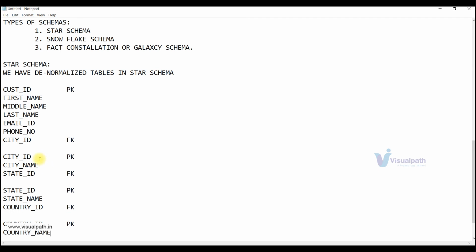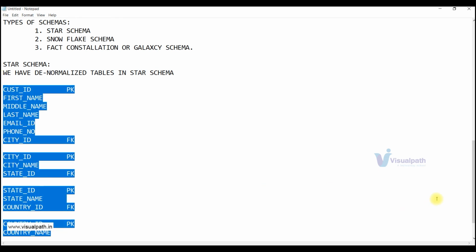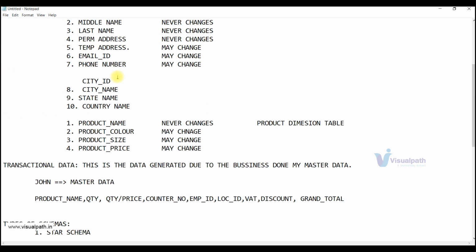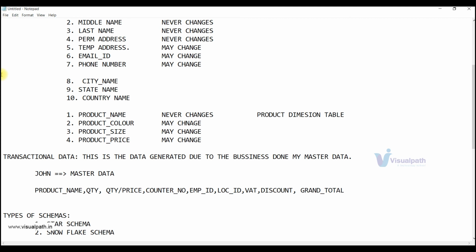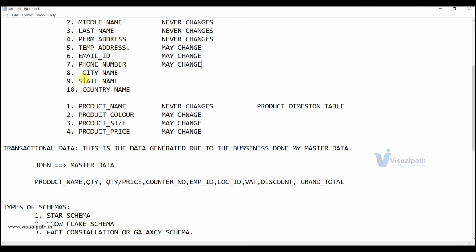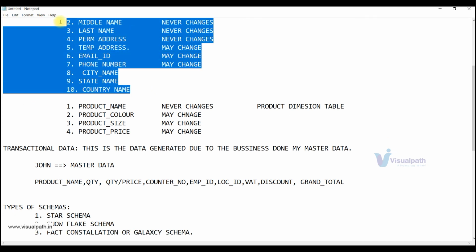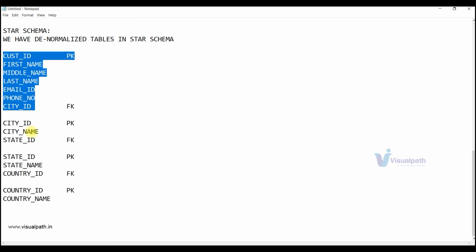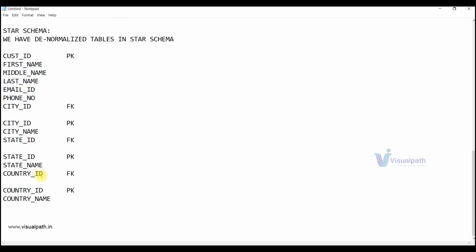So if you see here, earlier you had all this information in a single table, but now I'm trying to split the same thing into multiple tables. This is my table 1, this is my table 2, this is my table 3, and this is my table 4.